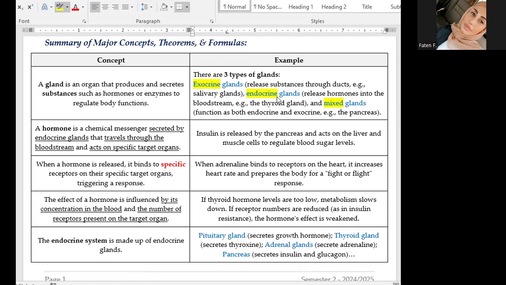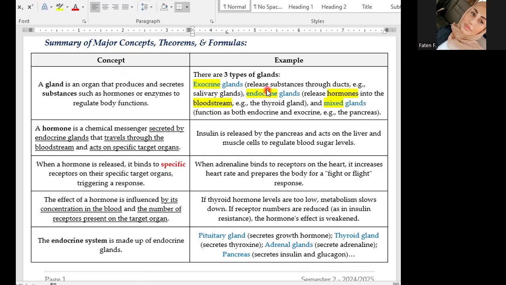Endocrine glands, which we will talk about in a few. These are the topic of our lesson. Endocrine glands, they release hormones into the blood. What matters to me is that they release hormones into the bloodstream, like the thyroid for example. And if a gland had mixed functions, meaning it was endocrine and exocrine at the same time, like the pancreas, it releases hormones into the blood, but also releases digestive juices into the small intestine using special pathways. We say the pancreas is a mixed gland because it has mixed functions.